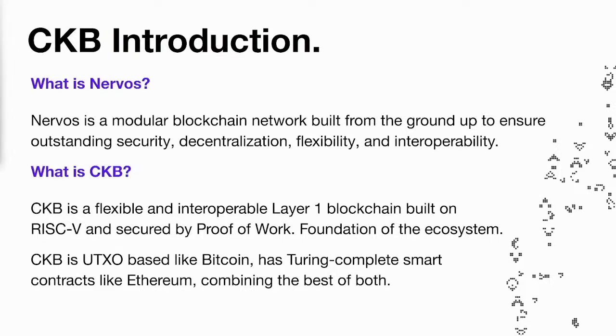When you hear this, it probably sounds a lot like a lot of the other blockchains out there. The difference is that CKB is designed to actually do what a lot of other blockchains only claim to do. And they achieved this by creating better solutions to the problems that all decentralized blockchains face. So if you're looking for a smart contract platform with real decentralization, you're in the right place. And in the next couple slides, I'm going to try to give you a little bit better idea about some of the features that actually make this possible.